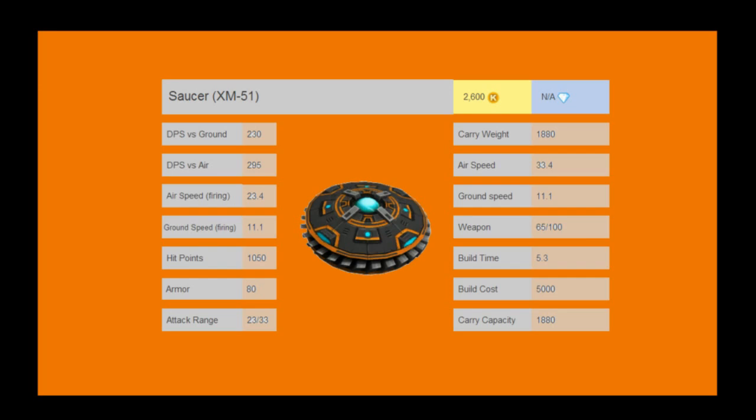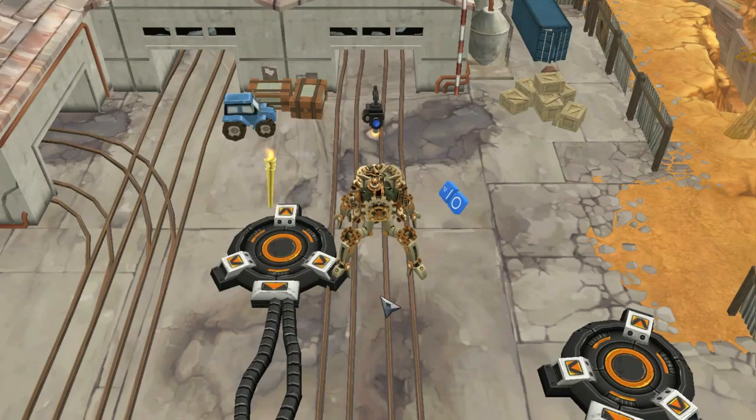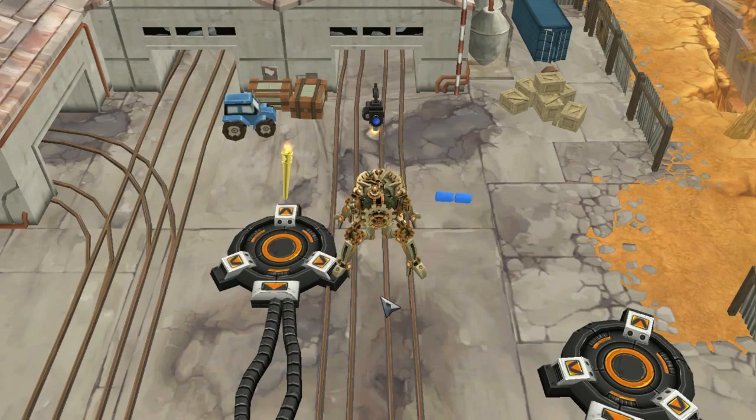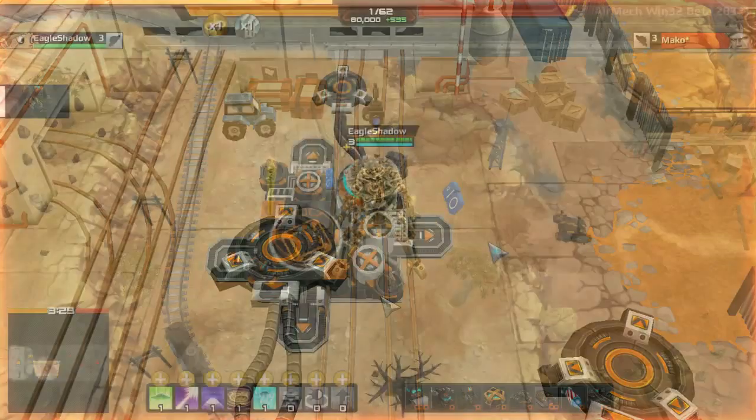Today I'm going to bring you two specialized saucer builds, the Abduct Saucer and the Death Ray Saucer. And I'm also trying out this new stat card, so let me know what you think. Now let's get right into the saucer's abilities.